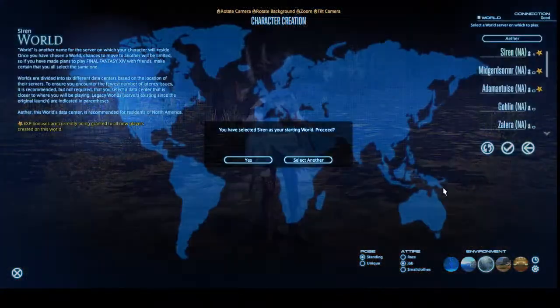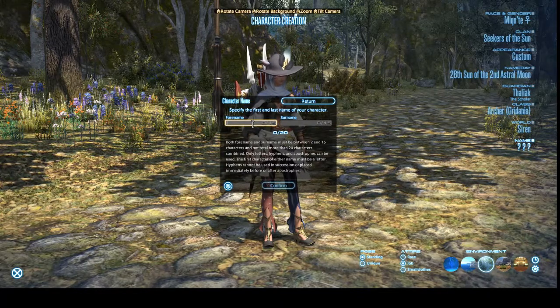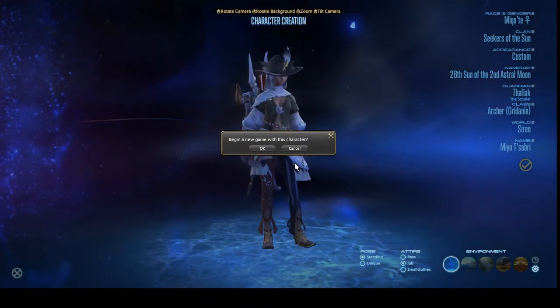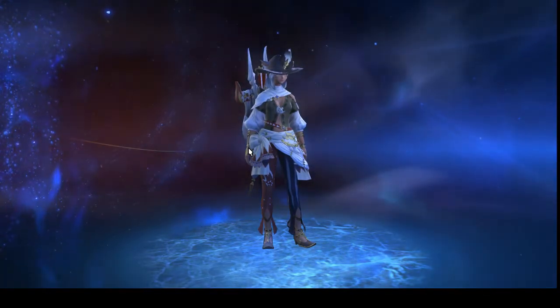Class, archer. Yep, we're gonna stay on Siren. My name. Alright, so here we go, let's start a new character, so you can see the intro for someone other than, you know, who I've always been, which is a beautiful, beautiful arcanist.